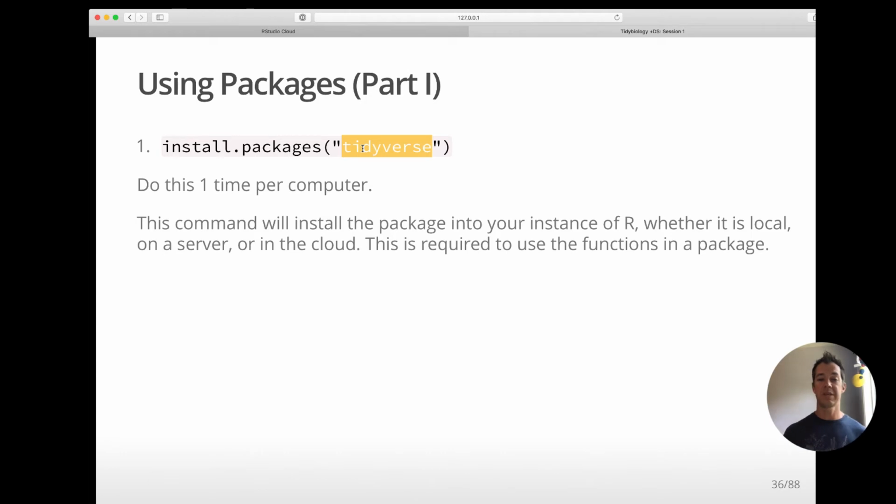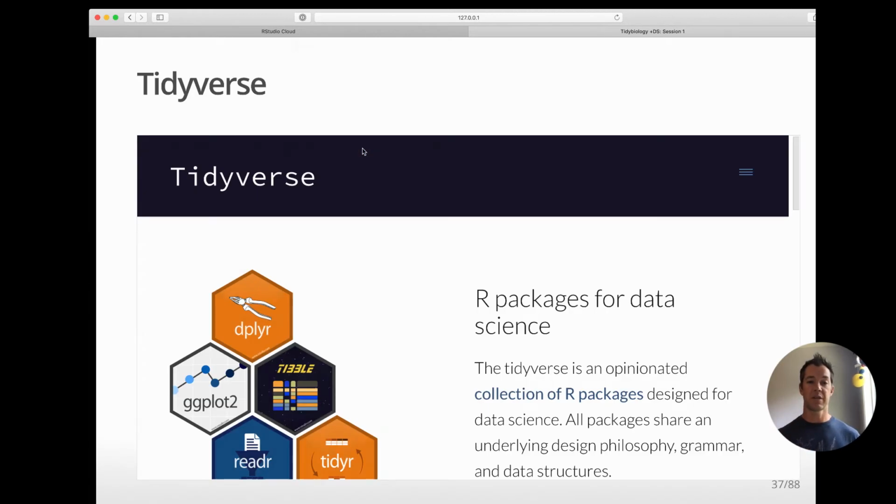And this is important because what it will do is it will then go to CRAN, typically, and it will take the information from CRAN and install it onto your computer, and then there it lives. Okay, if you don't install a package, you will not be able to use it, which is why sometimes you will see in RStudio, if you get some code from somebody, let's say even from me, and RStudio detects you're using a function in this package, but you have not yet installed it, it asks: would you like to? That's convenient, but essentially we need to install a package one time per computer.